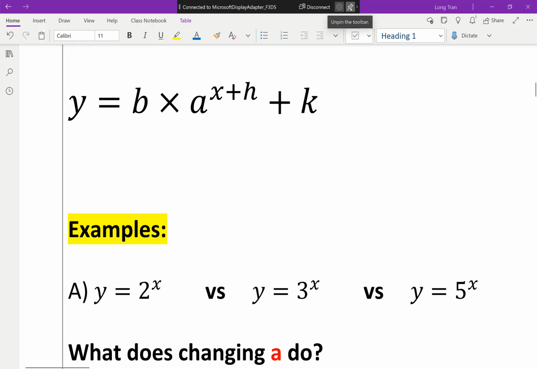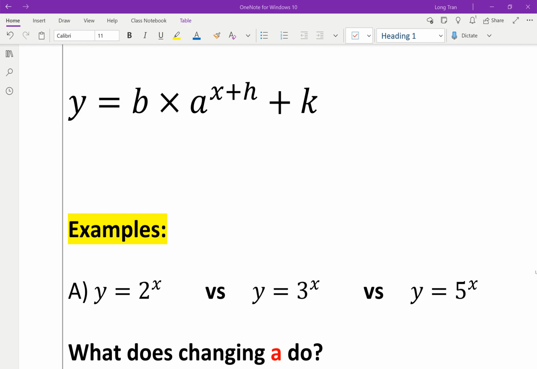All right, here we go. In your exercise book, I want you to copy this formula here. It's not a formula, it's really just trying to break it down so it's easier for you to understand the parameters or things that change the graph. So you've got B, and I do want you to write it in that particular order, and I'm going to break it down so that you can see the difference.